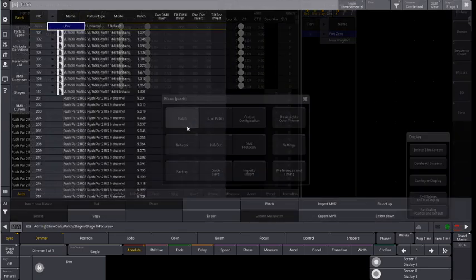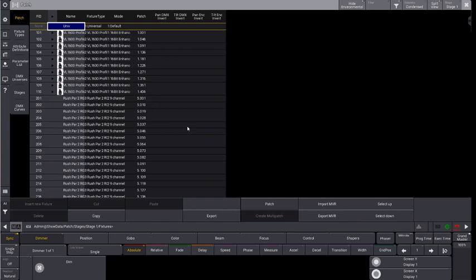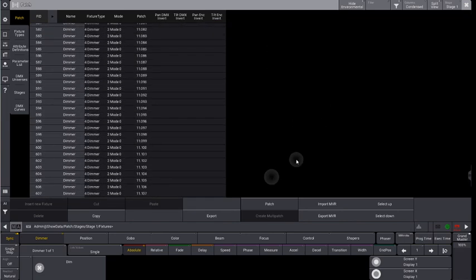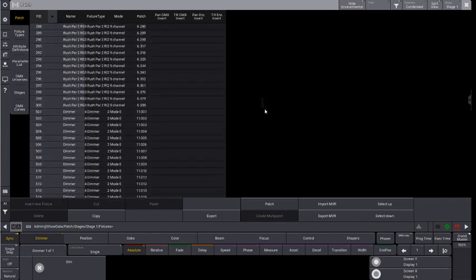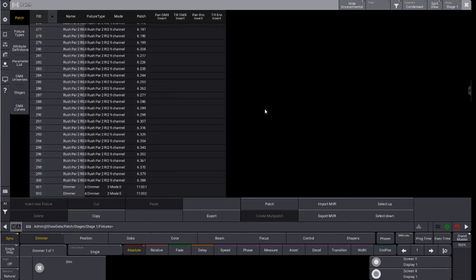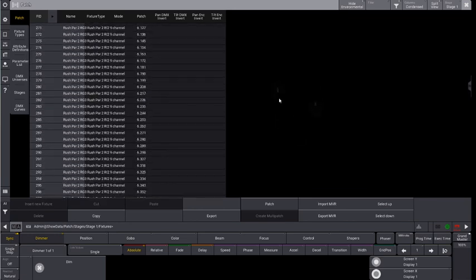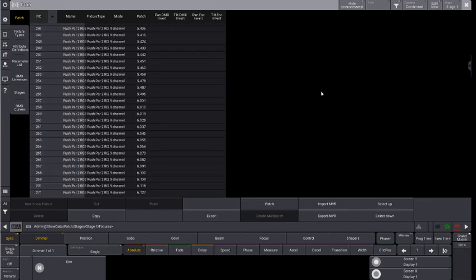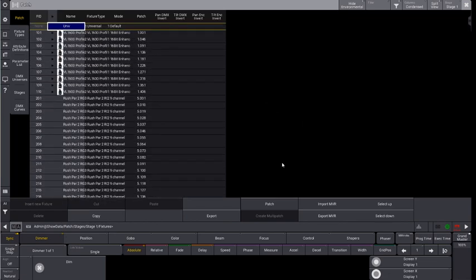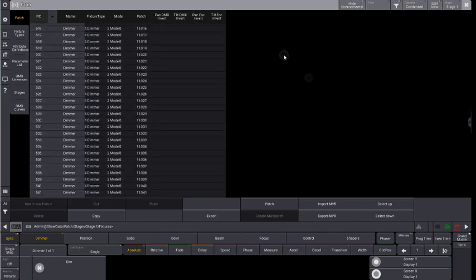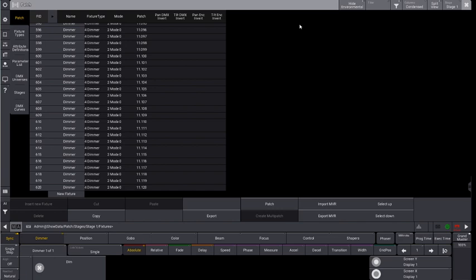So in menu, in your patch, now we have all our fixtures, and it's very, very annoying because, like I said, we've got 3 fixture types here. We've got our house dimmers for all of the circuits in the rig, say in a theatre or whatever on tour. We've got something like 100 rush pars for some weird reason, and we've got 10 VL 1600s. There's quite a bit going on here already, and we could be adding more. How do we organise this? Well, there is a fantastic way you can organise things in MA3, so I'm going to show you that now.